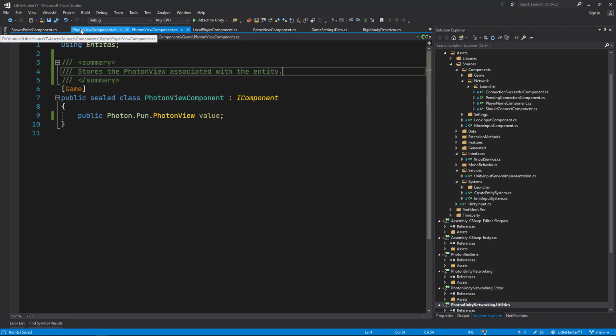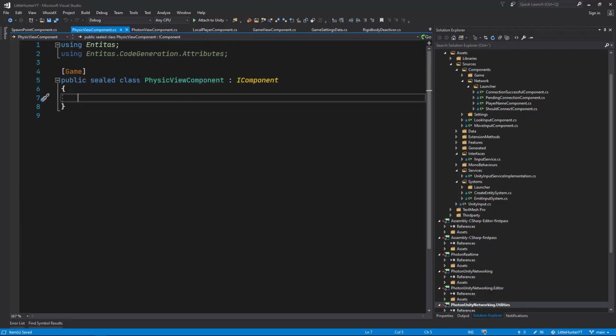Done. Now the physics view, this is going to hold the rigid body.